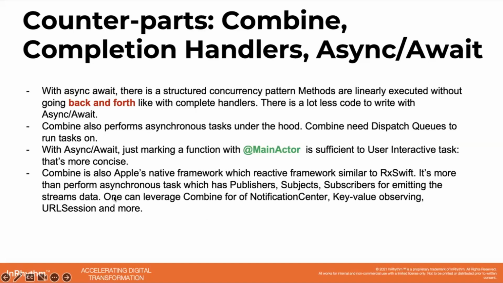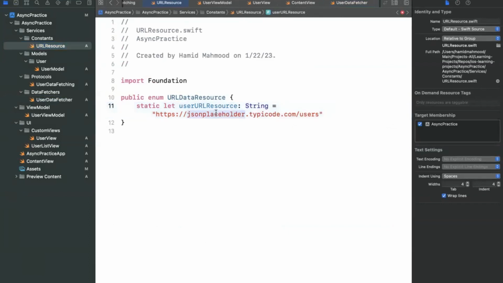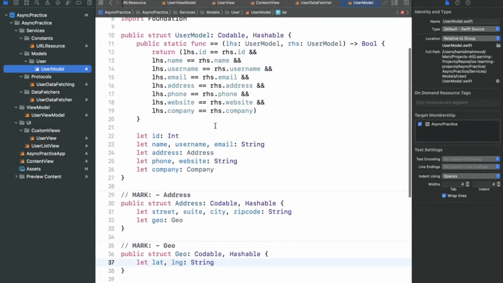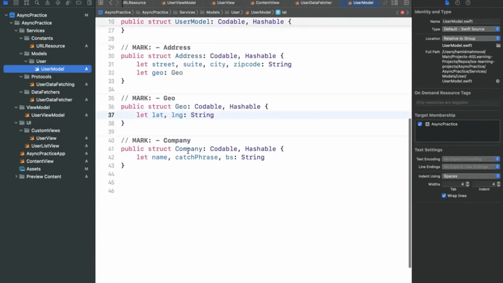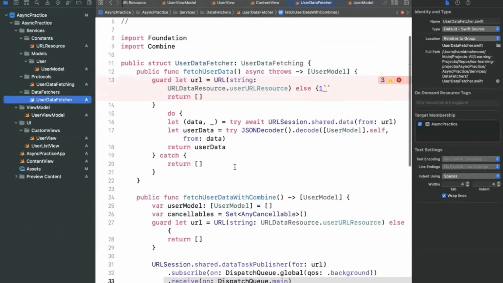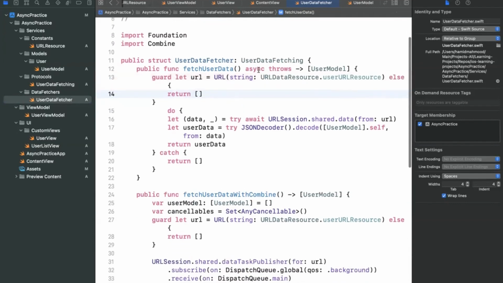Heavily rely on Combine. This is a pretty simple data fetcher, which is fetching its data from JSONPlaceholder, public dummy users data. There's a user model for that, which includes name, username, email address, address, and company name, and so on. It's all dummy data, actually. So just for the purpose of showing how data is coming through async await, I took this placeholder. If I go into the actual fetcher function, what's happening in this function? Okay, so this function is marked as async.